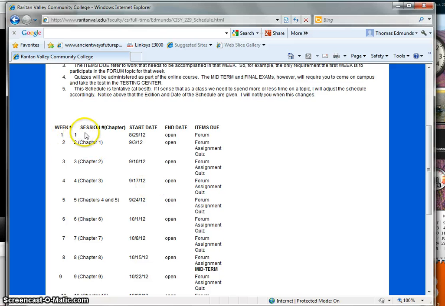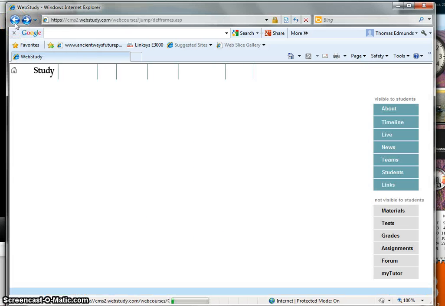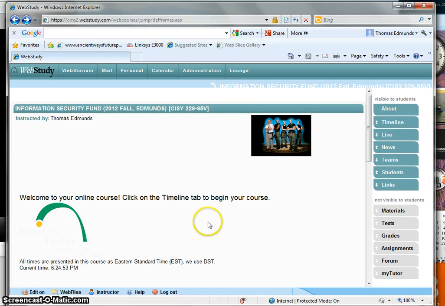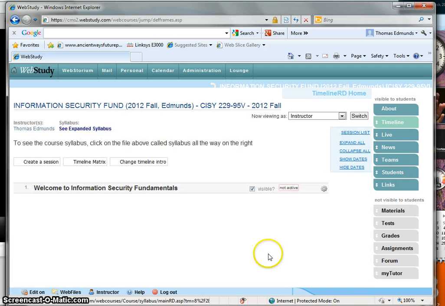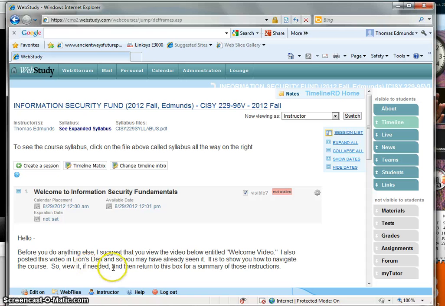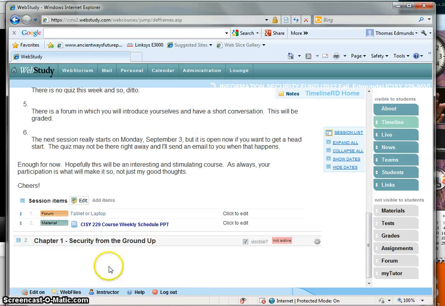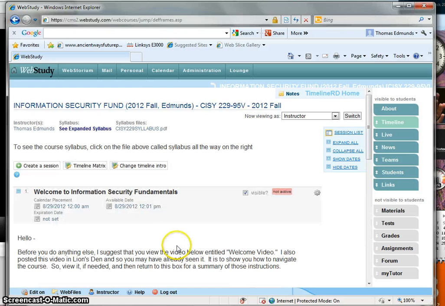You'll see, for instance, for week 1, really the only thing that is due is for you to participate in the forum. Okay, now here's a case where if you cancel this, you'll cancel the course. So you just want to use the back arrow, which takes us back, not exactly where we left, but close. Hit the timeline again, and here we are. We were at the bottom. We did the weekly schedule. I said there were 2 files. One's at the bottom, one's at the top, and the one at the top is the syllabus.